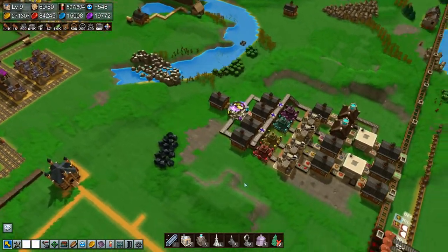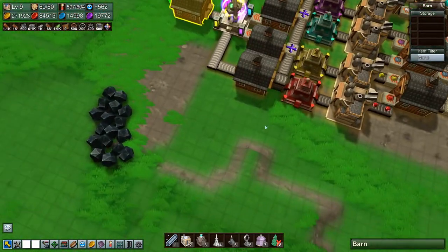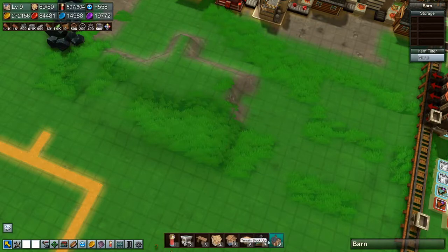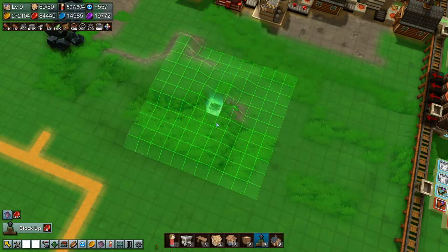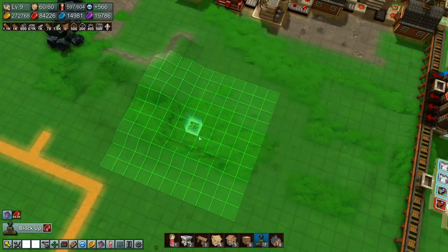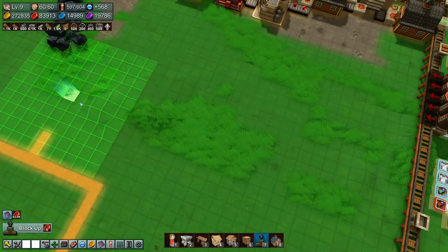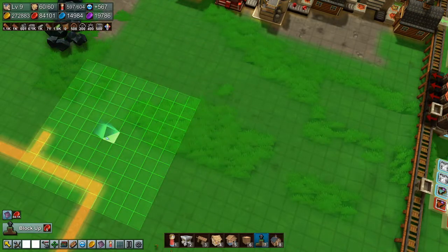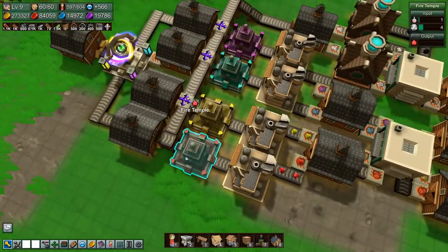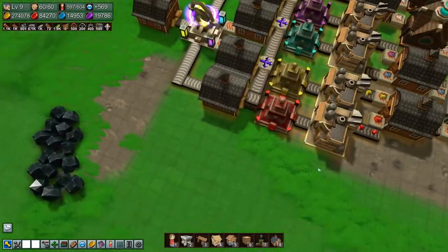We are very, very close to getting Omnistones made. We just need a bit of mana power, so we are going to work on that today. Let's level this down. Needs to come down one more. All right. Okay, so we need mana power for each of these four, and we need mana power for this guy.